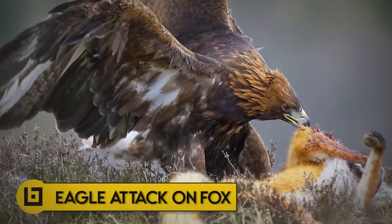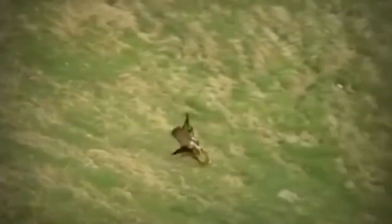Number 10: Eagle attack on fox. In one video, a camera was placed on the eagle to give the eagle's perspective as it hunted a fox. Another video shows an eagle launching a full aerial attack on a fox, missing the first time it tries to pick it up. The fox continues to run attempting to flee, but the eagle charges again and manages to grab the fox for a short time — not long enough to kill it — as the fox makes its final escape.